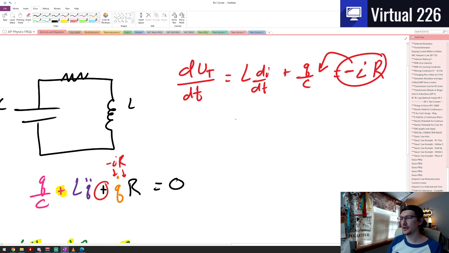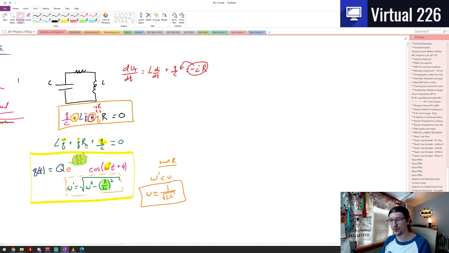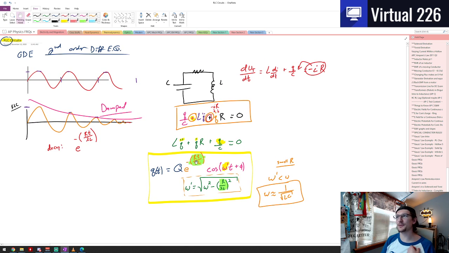So nothing too crazy that's happening. If you're looking at this in a book and you're like, hey, why does a textbook have an extra I term throughout all of this? I divided an I term out because I'm taking that derivative with respect to time anyways, and it's going to go away. Okay. Really, I just think listen to your Kirchhoff loop and just recognize that they all need to be positive, and you'll be good on that. And then, know your differential equations. But like I said, you don't need this for the AP Physics C test for mechanics or E&M. It's just a neat thing I wanted to show you. You'll see a lot more of this in your collegiate career whenever you start doing your differential equations and moving into this kind of stuff.